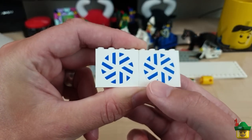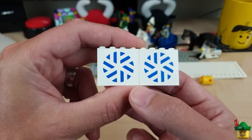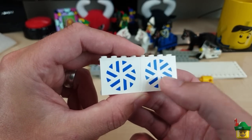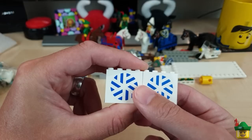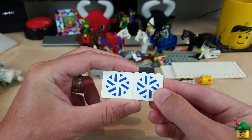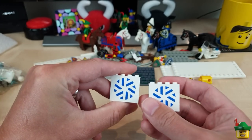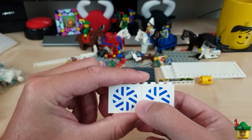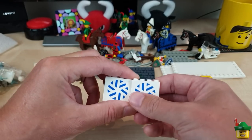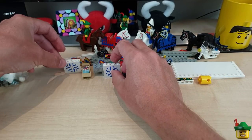So I was thinking this could be used for a refrigerated cargo wagon for my train, but I've already done one of those with all the penguins inside and the fish transport signs, so I figure this might be a smaller build, maybe a refrigerated cargo container instead. So it'd have to be enclosed, obviously, otherwise the refrigeration wouldn't work, but that's definitely a really good logo for that. But if you can think of a better place I could use these, do let me know, because I really want to get them into the city, but I don't really need a snowplow in Brick Nottingham. We don't get the most amount of snow, I must say.